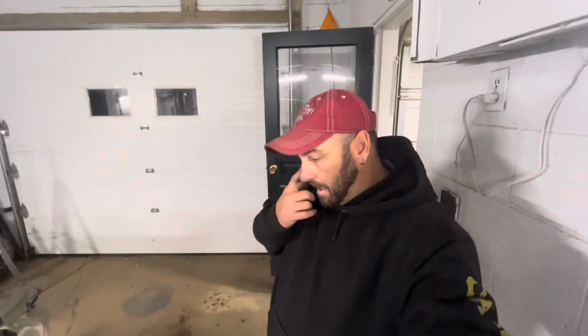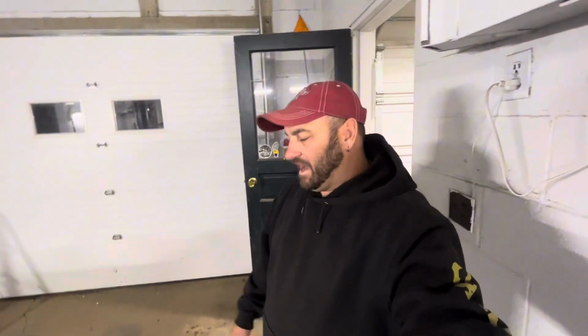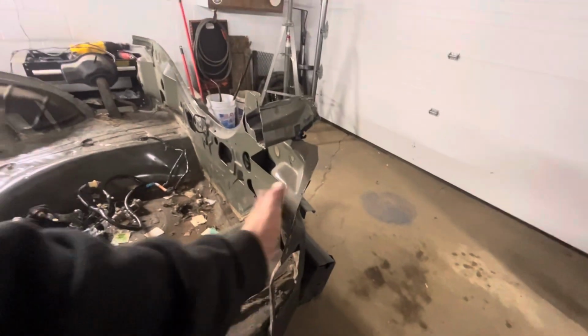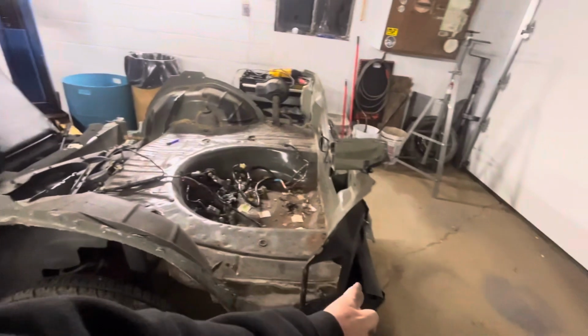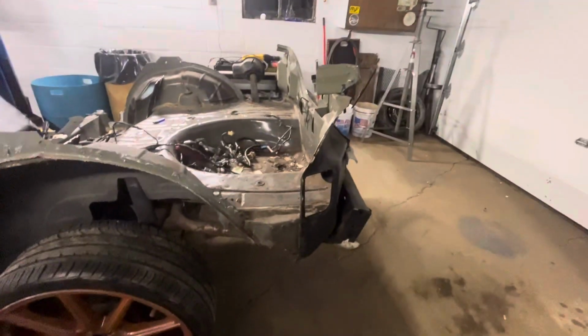Sometimes it doesn't go very fast. Sometimes you have to look at it for a couple days and make little cuts and see if that's what you like. In a way, I kind of like the back of this. Take this off, of course, the vertical part, but I kind of like the floor. It's not really sticking out too awfully far from the tire, so it doesn't look too terrible.